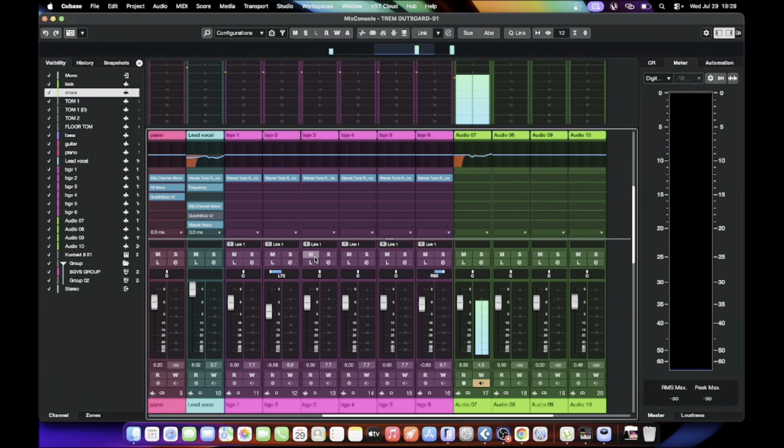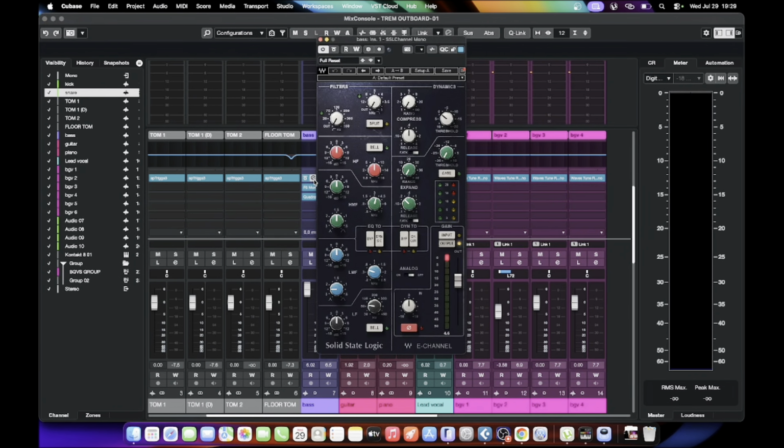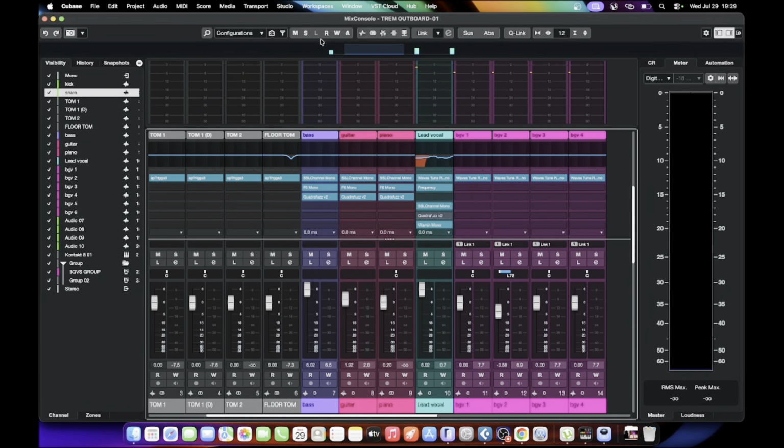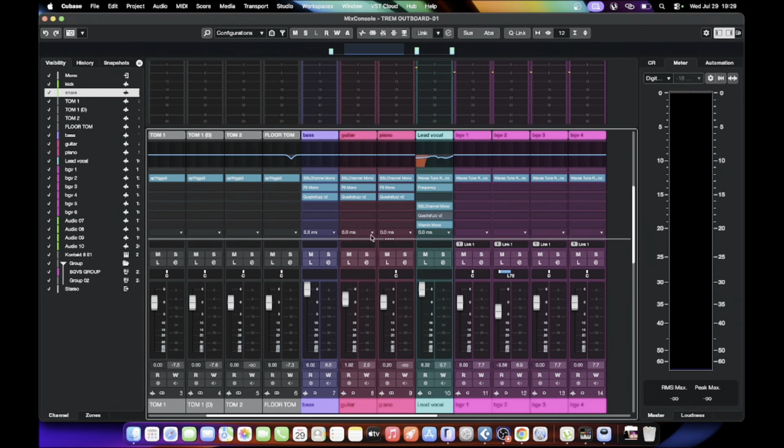Then after my drums, I'm running some things on my bass, right? So on my bass guitar, if you look over here, I'm running SSL channel. I didn't really do anything on it. Then I'm running F6. Then there's a plugin we call Quadra Fuzz. This plugin adds saturation. So I'm running saturation on my bass guitar, right? So I'm just saturating the high mids and the low mids and the lows, so the bass sounds fuller. Then I'm running the same thing on my lead guitar, then also on my piano too.